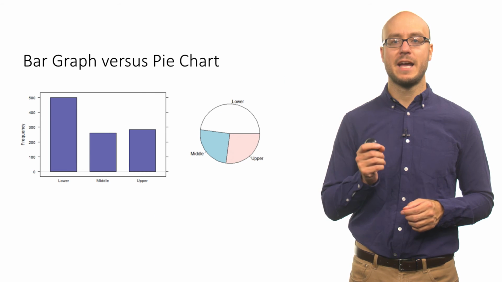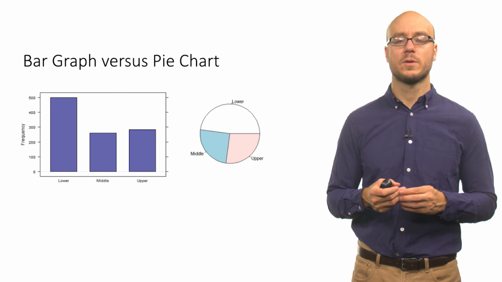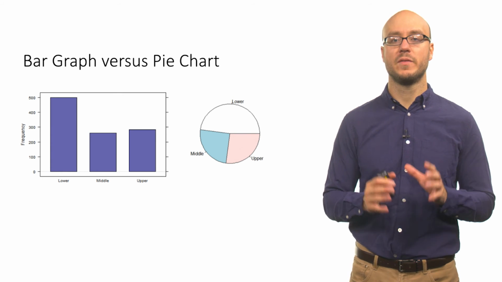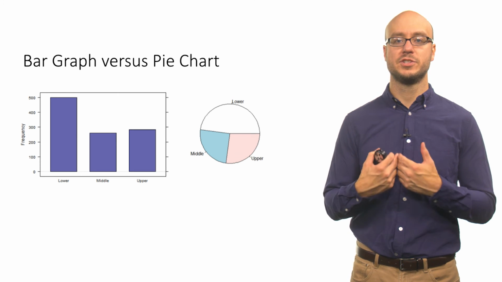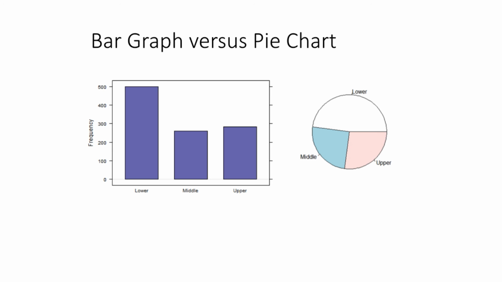So let's just examine this. This is a bar graph of the counts for the different passenger classes on the Titanic. So on the Titanic, you had people in the lower, middle, and upper class. This is just based on how much you paid to be on the Titanic. And you can see that in the bar graph, it's quite clear that most people on the Titanic were in the lower class. And then the next highest category was really the upper class. You had more people in the upper class, and the middle class actually had the fewest number of passengers.